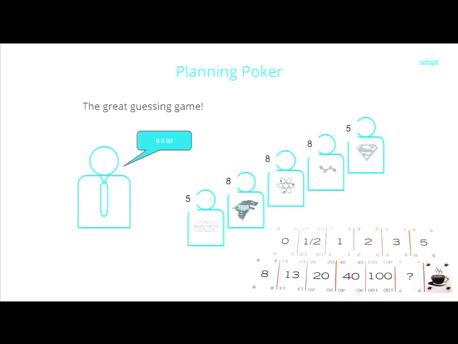The other thing can be that, even though these are very highly skilled developers, there are some technical questions that they can't answer because they have not worked with this before. And then we can make a time box for them. You usually call this a spike. It's like you're setting off, let's say, 3 hours and saying it's okay, we can allocate 3 hours for someone to go researching on this, and then we should be able to do it. And then take the user story up next time you do this planning poker session.